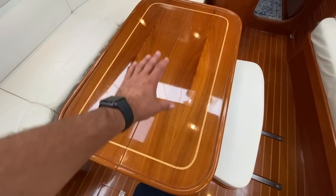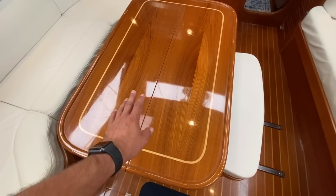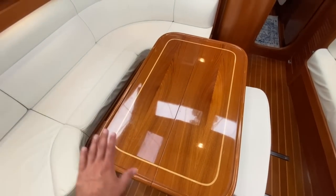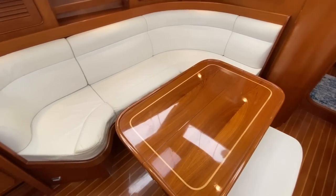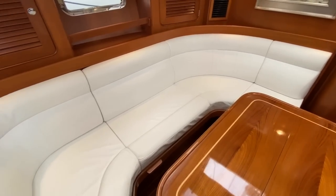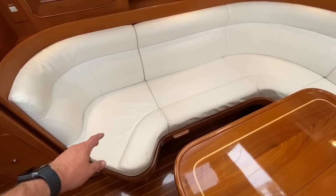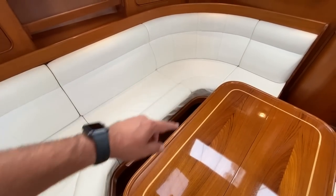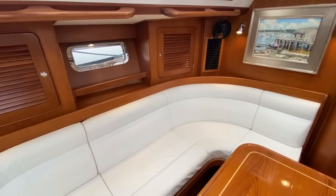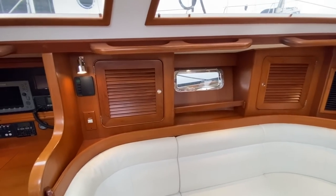The table is in its smaller form right now — there is another filler piece that goes in the middle that has a compass rose, and you'll see that in the listing when it's full and in dining mode. This table can also drop down, put a cushion here, and turn this whole area into another berth. We have the wraparound dinette here, and under this settee we have batteries for the engine and generator, and then we have an air conditioner forward. There's storage behind both settees.